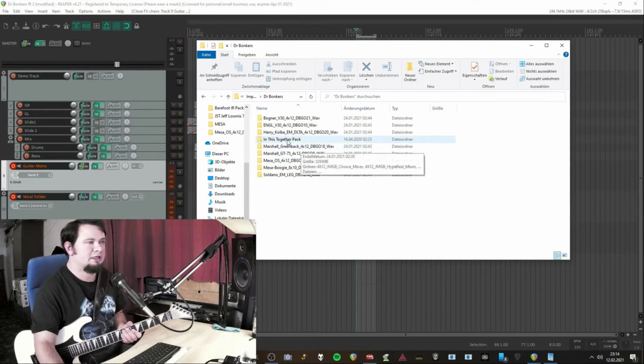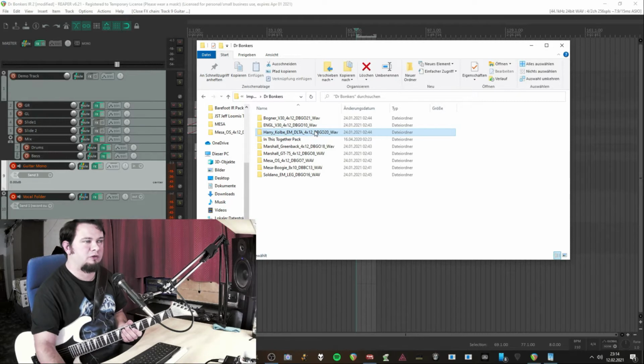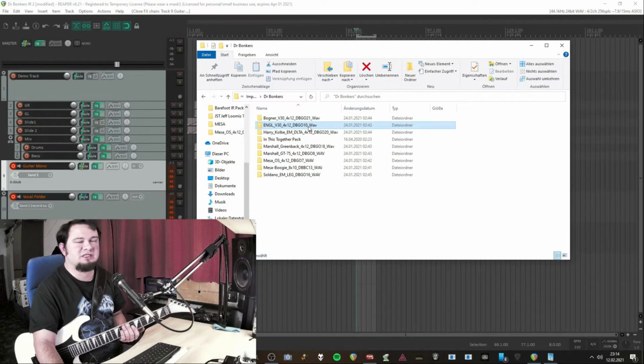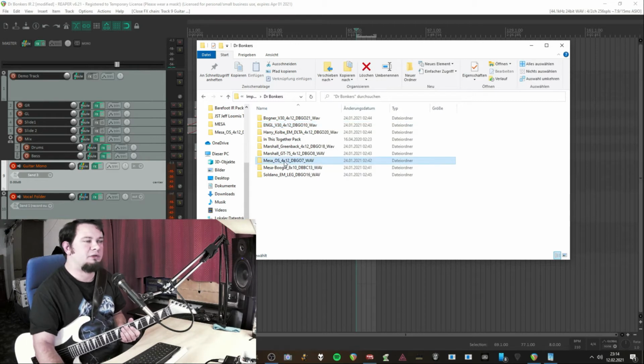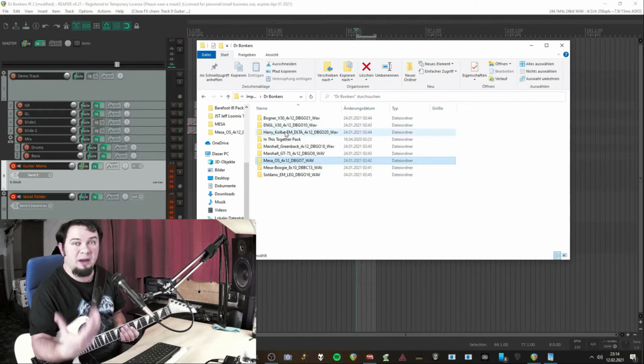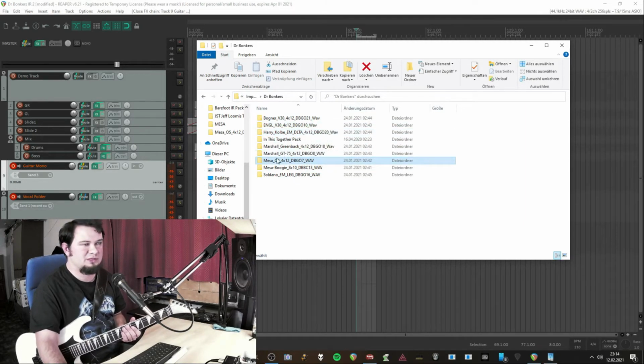Okay, let's go back to Reaper over here, and then let's talk about what the cabinet impulse response packs look like. When you first download them, there's one small thing which bugs me a little bit: the cabinets are named DBGO and then some number, 20, 7, 10, whatever. This is a little bit stupid because you cannot see immediately what type of cabinet you have. So for example, all of these Mesa OS, Mesa Boogie, which is written over here, that's something which I wrote by myself. This is information I added by myself.